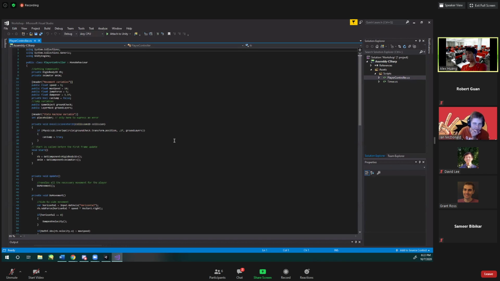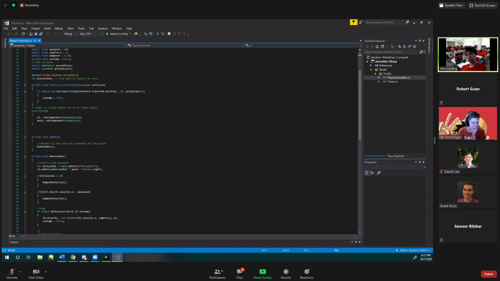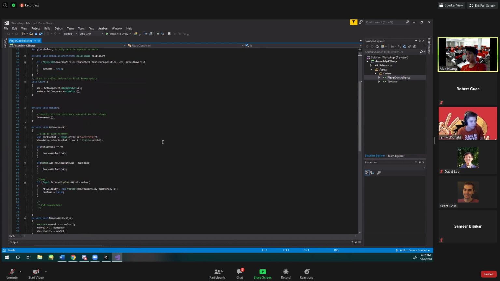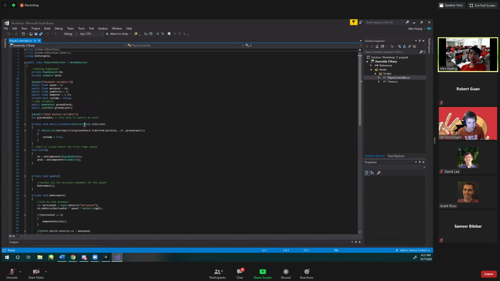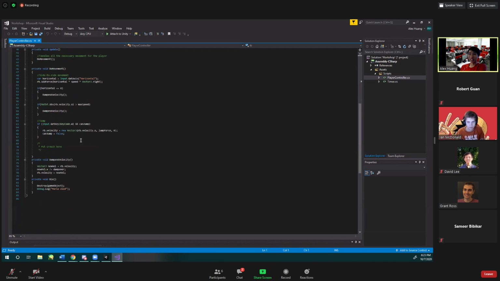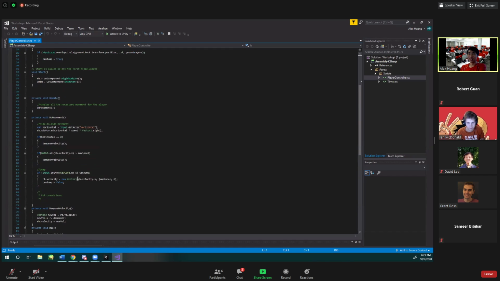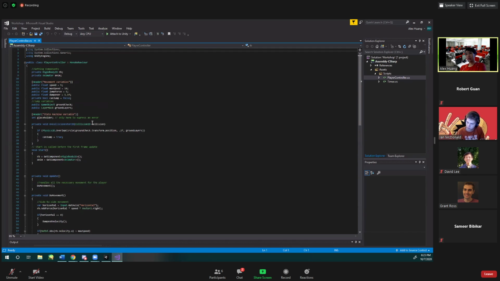We're going to be working mostly inside the player controller for our state machine, and we're going to use the timer later to talk about event systems.